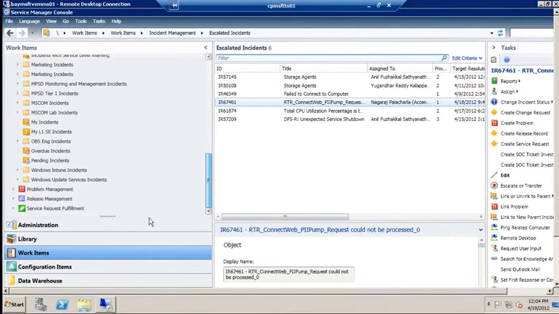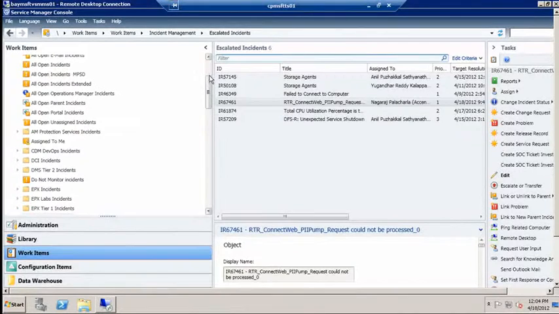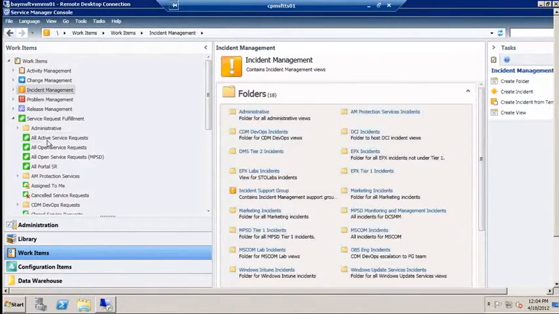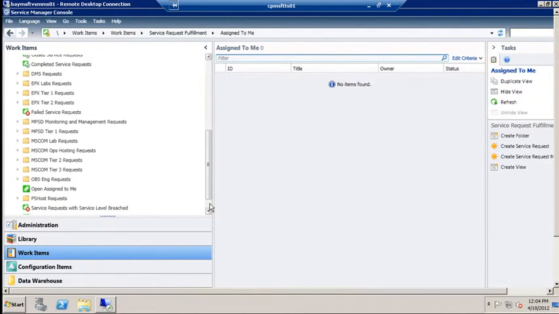So now let's go down and look at service request. Click it. Close this one. All right, so there's the service request. I have some assigned to me. Oh, that's right, I can't do that. What view did I want to do here? Now, monitoring and management. So I'll look at our service requests.